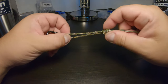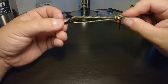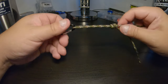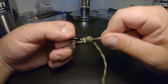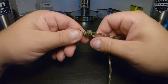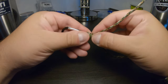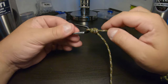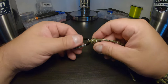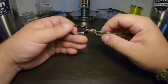Now you don't want it to go too tight here — you still want it to be able to slide down the line. On the mono this is a lot easier, but I'll show you this just now anyway. You pull that down until it's tight, then all you want to do is give it an accurate tighten up. Trim off the tag end and you're good to go. That knot is solid, that will not go anywhere. It's one of my most commonly used knots and it's never let me down to date.